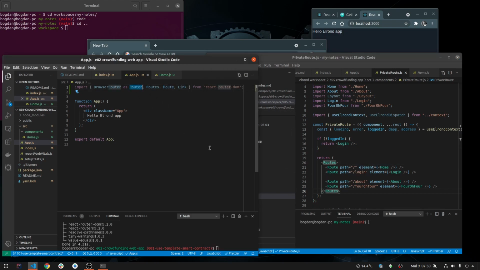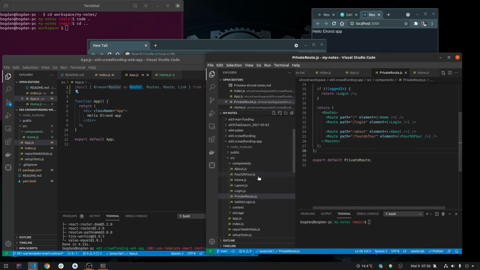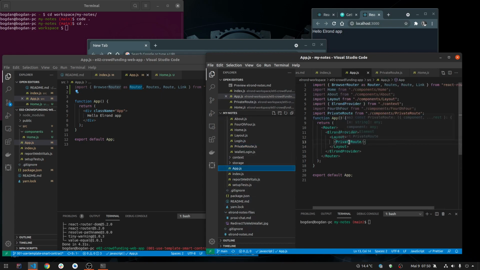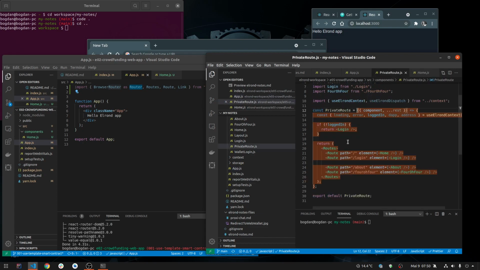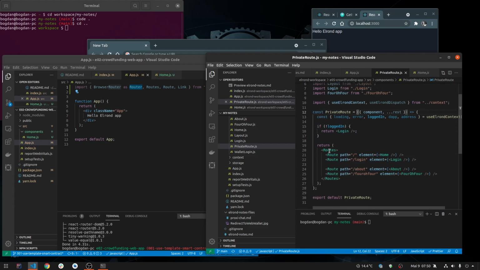I wonder why this one import is not used. I'm going to look at the application here. So the private route, even this one is not using it. So okay, let's do this.